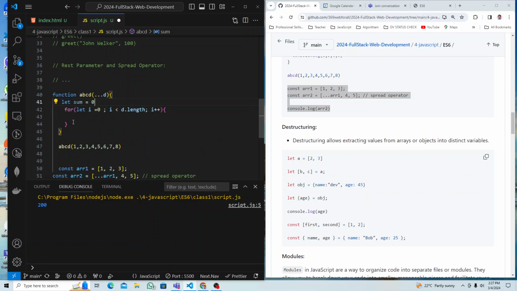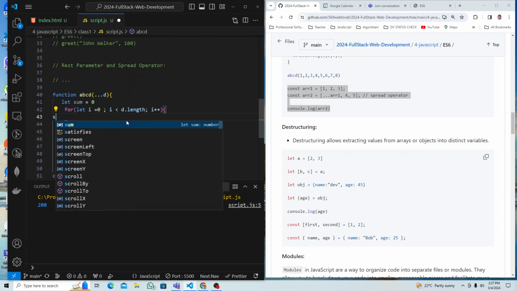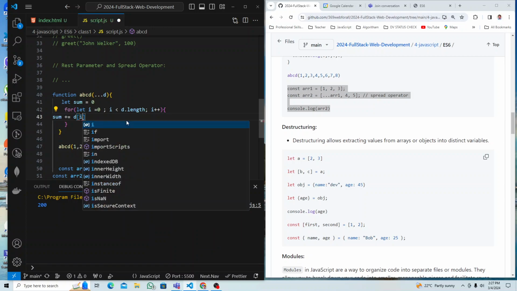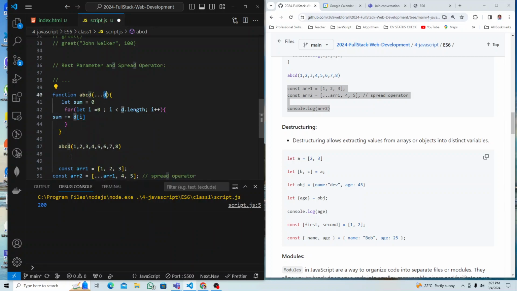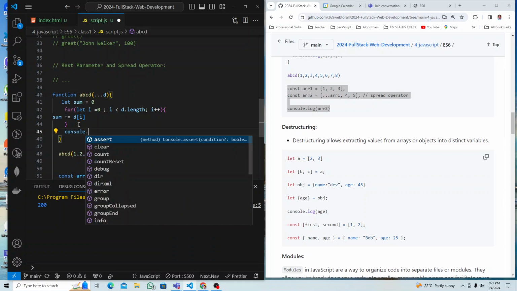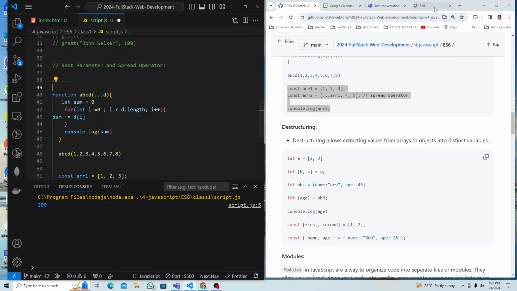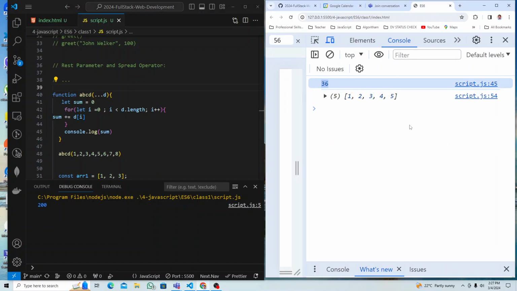And now I have sum plus equal to d square bracket i, because d is an array of all these numbers. I can index 0, get the first one, second one, and keep adding, until the loop finishes. And after the loop is done, I'm going to console.log sum. See, and now let's look at here. You see, we get 36 here. That means it added all the numbers and gave me that sum.